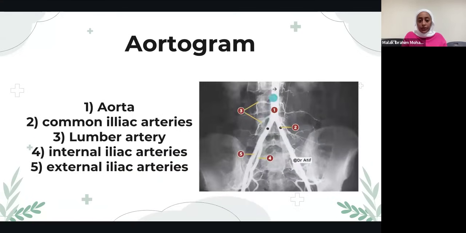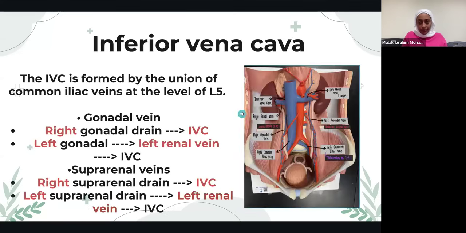So again, a recap. This is the aorta. It's going to divide into the common iliac, this is the left and this is the right. Then it divides into the internal and external. And this is the lumbar. Okay, now we finished the aorta part. Now we're going to talk about the inferior vena cava. For the inferior vena cava, it's the same thing. Just switch everything into a vein. You're going to have here the left common iliac vein and here the right common iliac vein. They will join together at a level, and this level is L5. This is also a really important level to memorize.